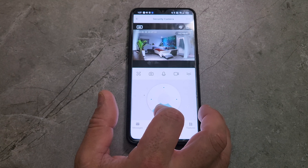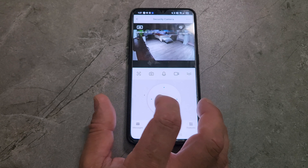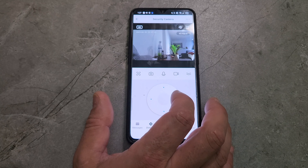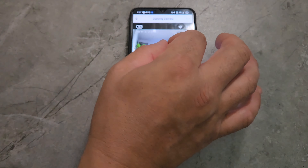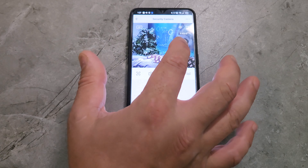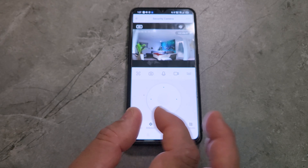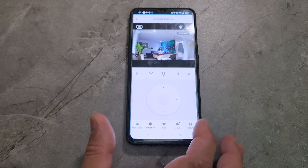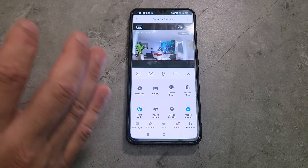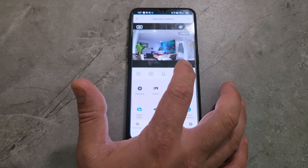That's my living room — look how clear that is, you can even see me way down there. Turning it toward my kitchen — already all the way that direction, swinging it back this way, going up. And the zoom on this thing — look at that zoom, crazy clear. That's what I like about it: so clear, and the zoom is so good for a $25 camera. Then you got your cloud storage if you want to use it, or you can put in an SD card. I'm pressing record now — I'm gonna walk up there and show you guys the video after.